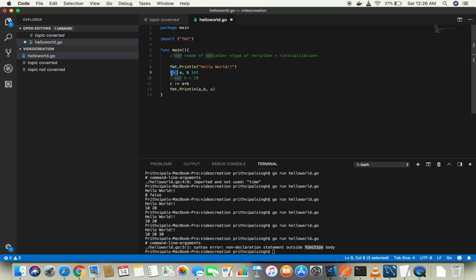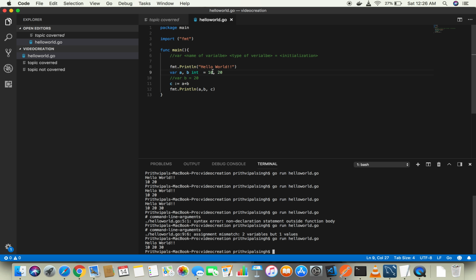Now let me assign some values. Now let's see what we get. Now 10 and 20 are assigned to a and b respectively. So a and b are having 10 and 20 here.